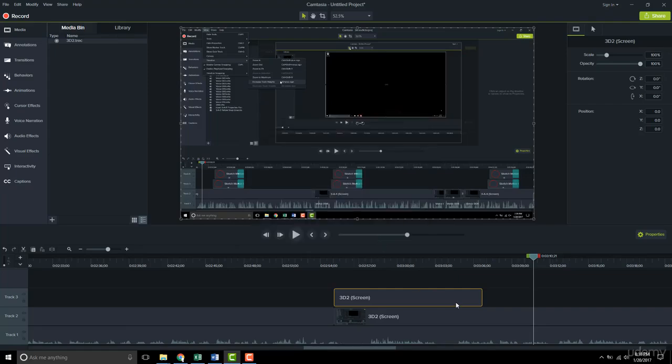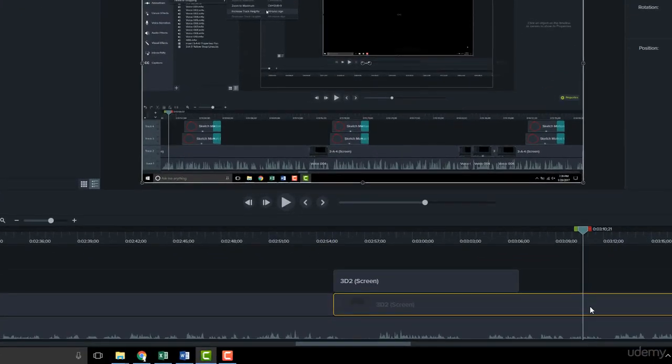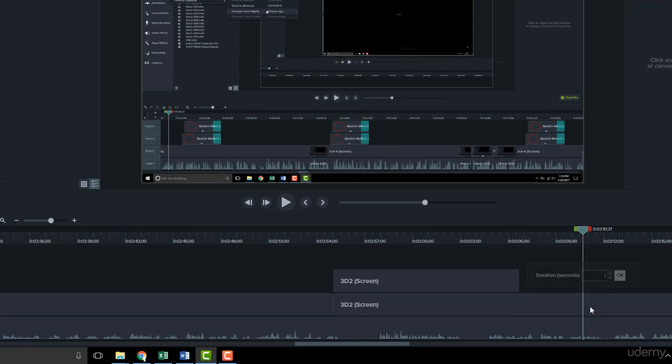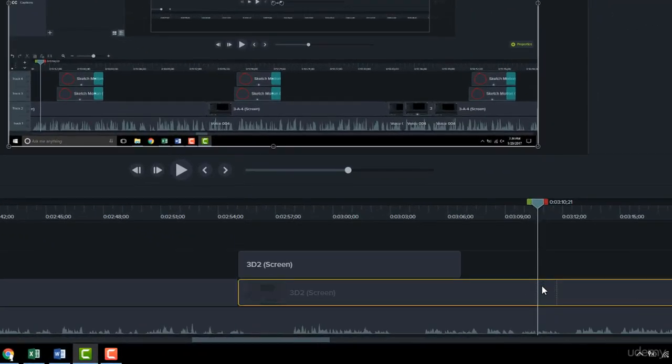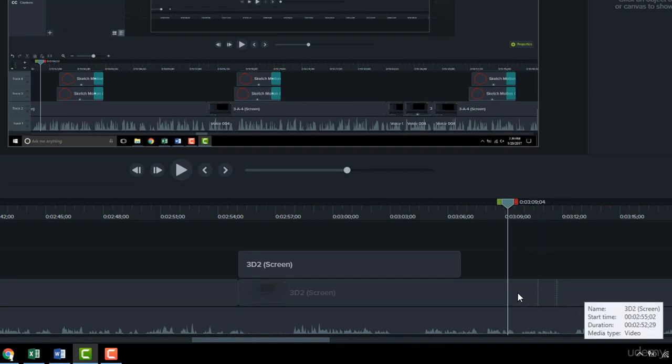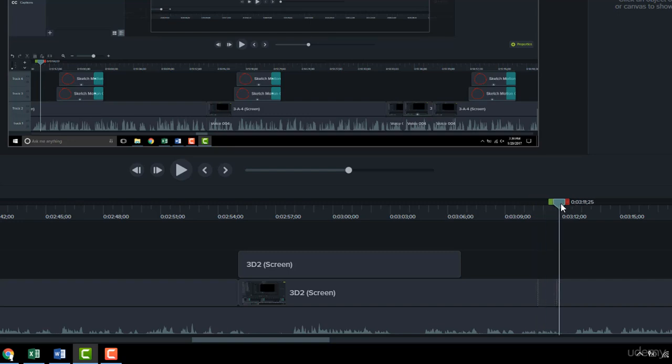Okay. And I'll go to this point and I say this is where I want to extend the frame. Shift E. How long? 1 second. Okay. I can see I can't move that. When I go to try and drag it up, I can't because there's something here. It's all still one contiguous track. And so I would have to go in and do a split here or a split here in order to get that piece out. So that's the primary reason that I don't like auto stitching, is because I like to use this extend a frame. So I'm going to go ahead and undo that.